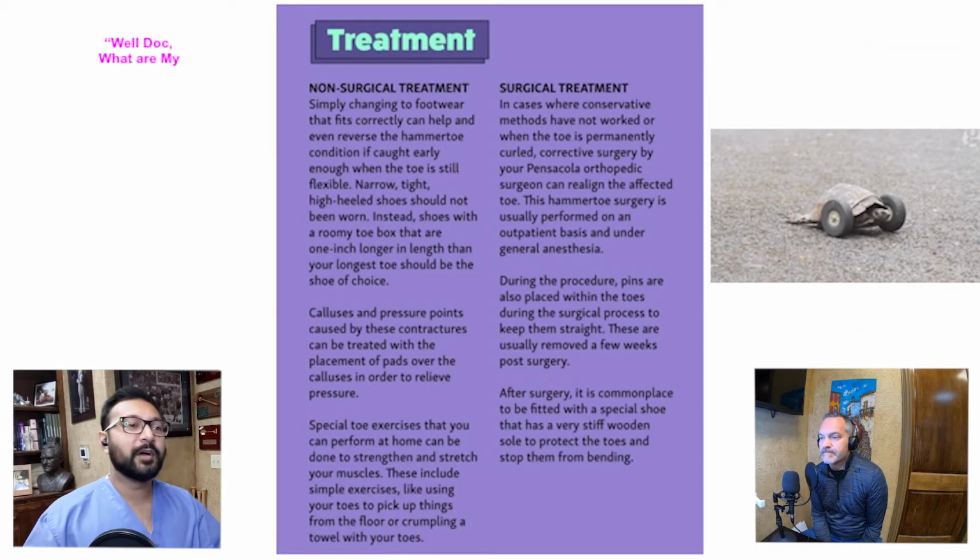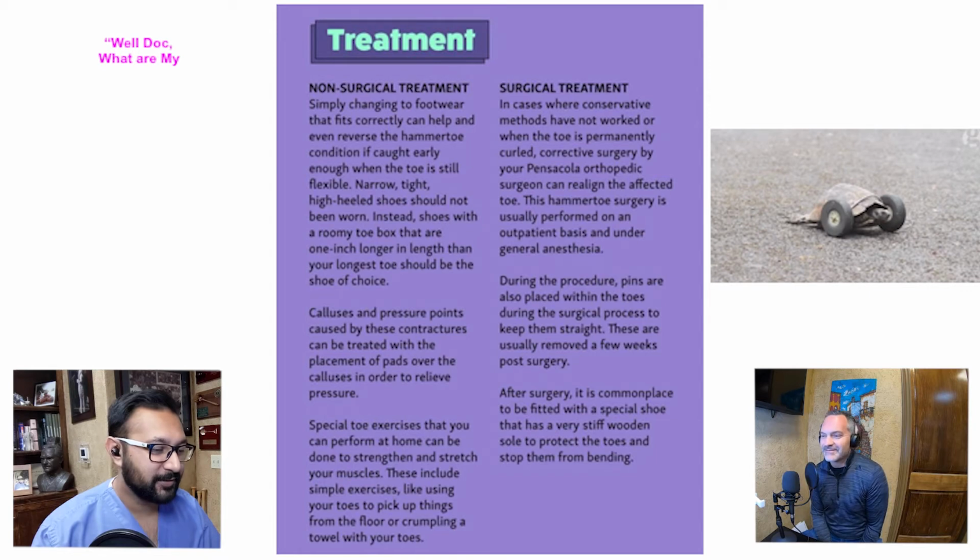So, well, doc, what are my treatment options? We can go non-surgical, we can go surgical, and we'll run through the most common treatment options. Or we can put wheels on your feet, and you'll be perfectly fine.